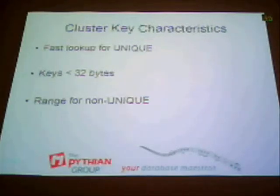For keys less than 32 bytes, it's pretty good. Now, you probably don't want a varchar field that is going to have more than 32 bytes in the index anyway, at least not for a small application, and that's why, again, we're going back to telecom with the narrow data. Right, narrow, less than 32 bytes. You can do it more than 32 bytes, but there's more overhead. There's an additional 8 bytes of overhead once you get past 32 bytes in a key. So you really don't want to have one of your tables that has 7 different columns as your unique primary key.